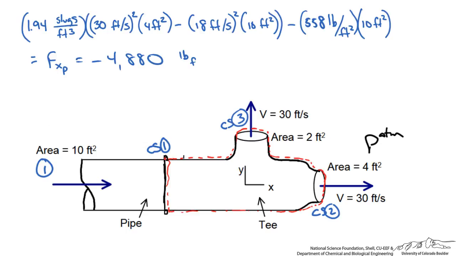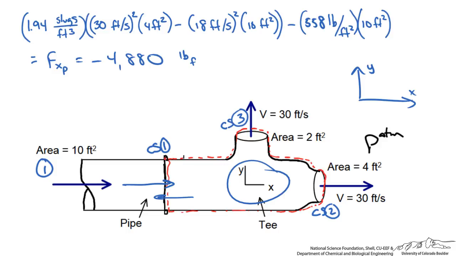We have our water flowing into our T from left to right. When we declared our nomenclature for this system, we said that positive y was up and positive x was to the left. So a negative force means that the force acting on the fluid is to the left, meaning the force of the fluid acting on the T is to the right. If the anchoring force wasn't there to hold that T in place, the force of the water acting on this T would just shoot it off to the right. That's what our negative force implies, the force required to anchor that T in place.